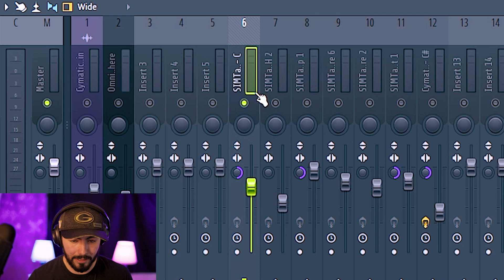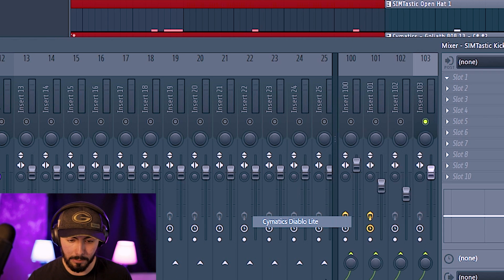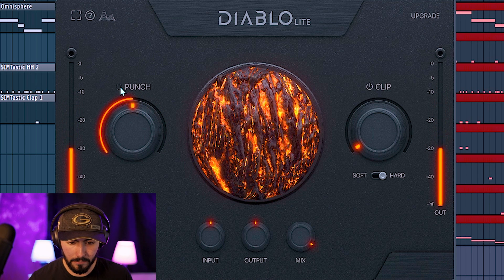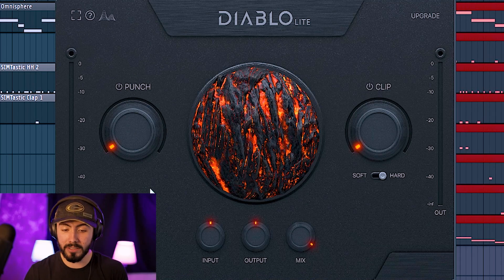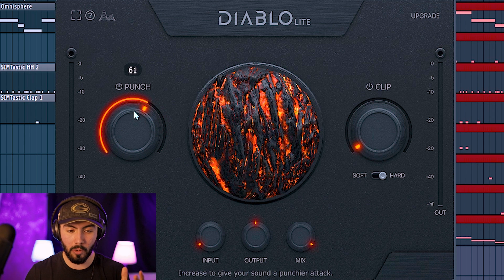Alright, so first thing is first — this kick. This kick is hitting reasonably hard, so let's go over here and see if we can't do anything else with Diablo Lite. You can turn it on and off. One reason why I think that every single plugin needs to have an input and an output is: when I'm doing sound design, making kicks and snares, if you're not paying attention to what the input is, you could actually be really compressing it by putting all this distortion on there. So I think if you want to not have that compression feeling, you've got to lower that down — and then the more that you add, it won't be compressed like it usually will be if you don't put down the input.